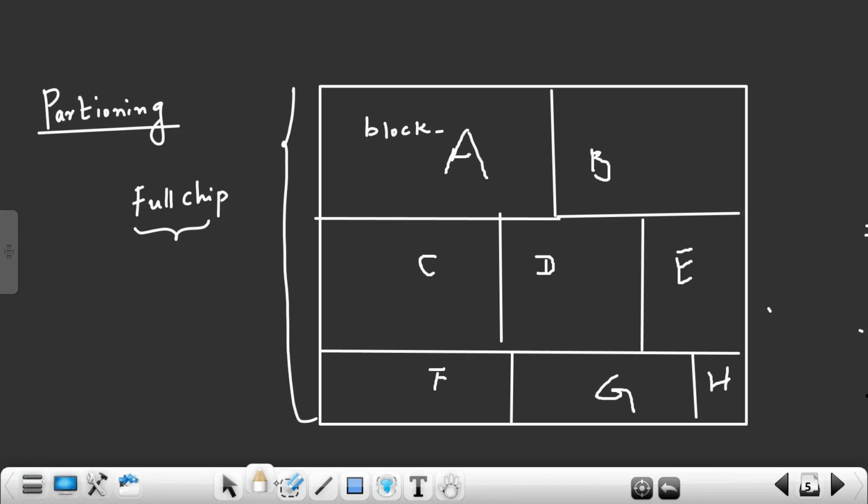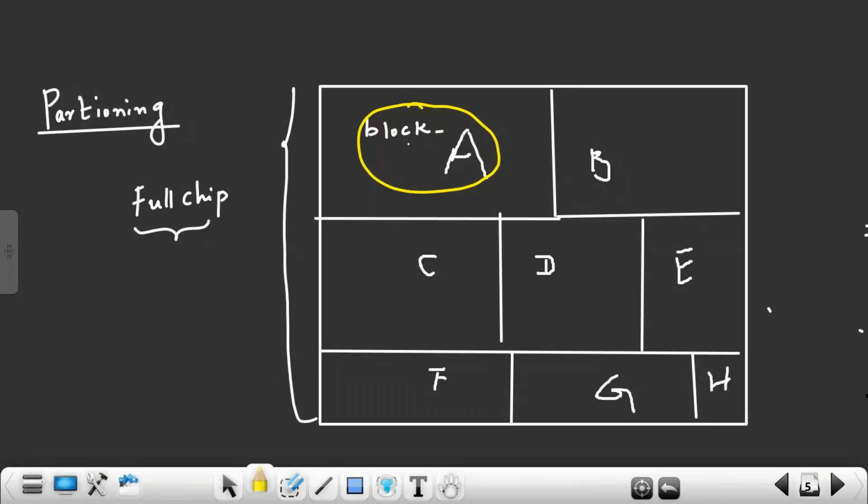So as a fresher, you will start with what? You'll start with block level physical design. It's a part of the full chip. See, I need not always do block level. When we do any block level design, it's not that we can always integrate it in the chip. See, we can create different IPs.